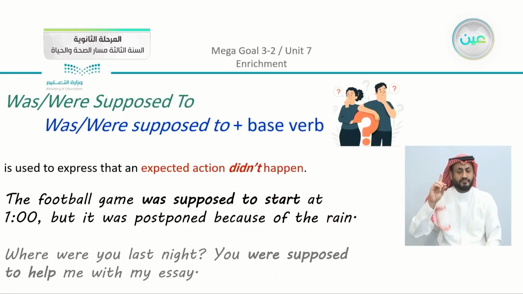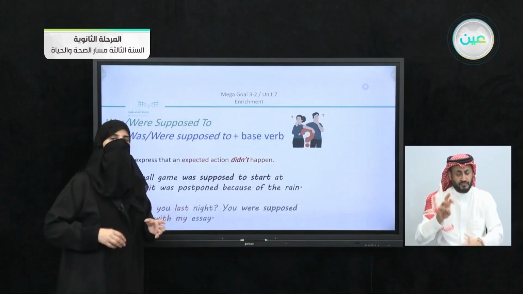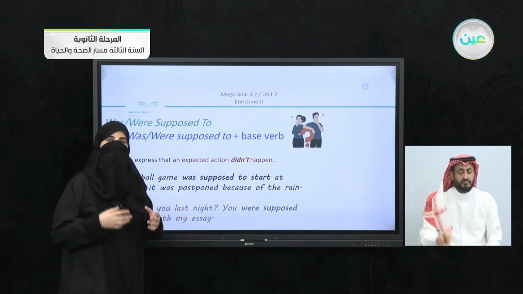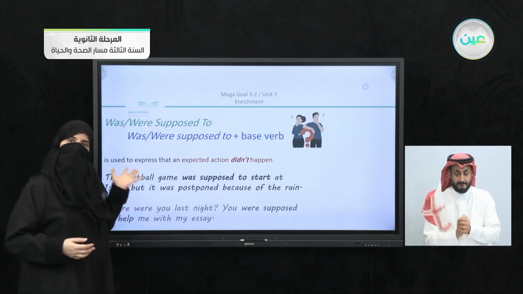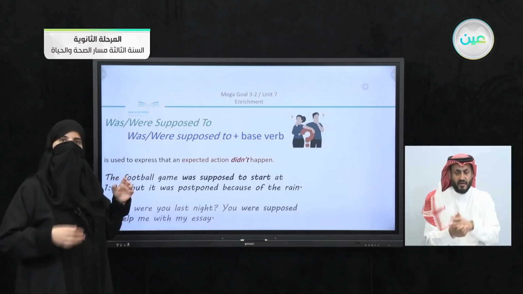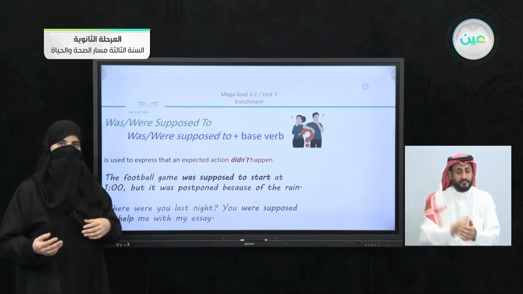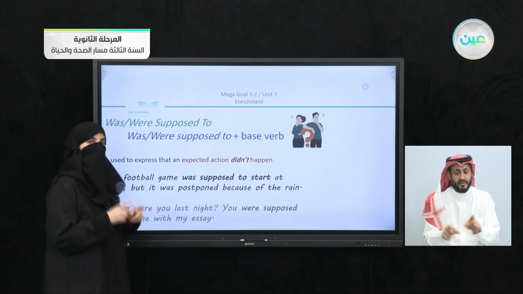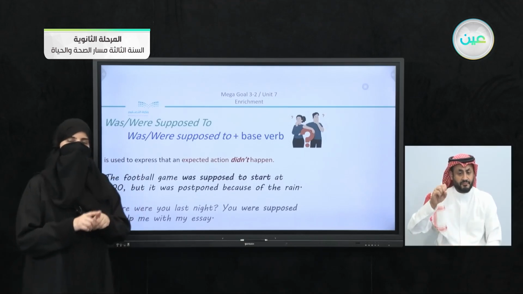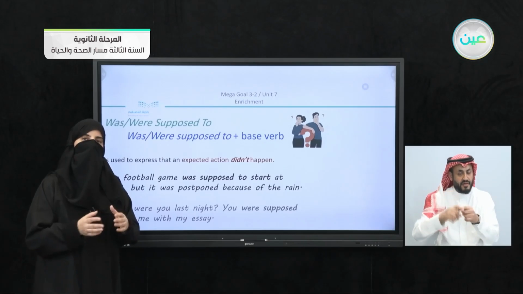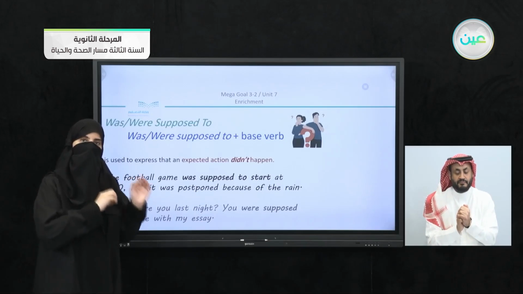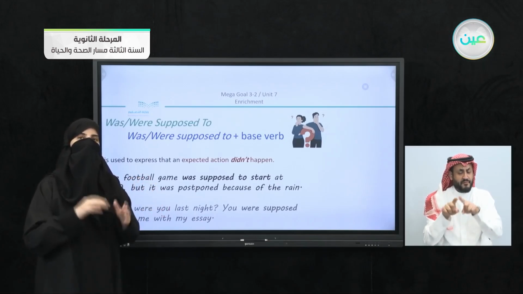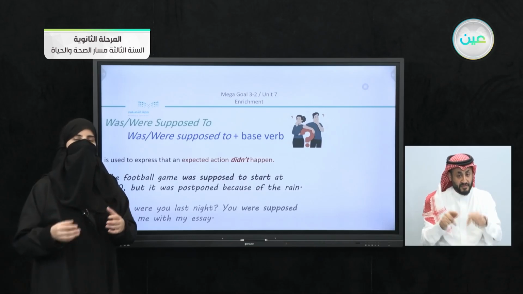Moving on, we have here was or were supposed to. Now this is different. If you recall that the modals that we used before, we used them with have and the past participle. But if you remember here, the rule that we have verb to be, was or were, and using with it supposed to, plus the base form. Now this is the difference that we studied before. We use the modals with the past participle because we have the perfect tense have with them. But here in this grammar structure, we use the base form. Why? Because we have supposed to plus was or were.